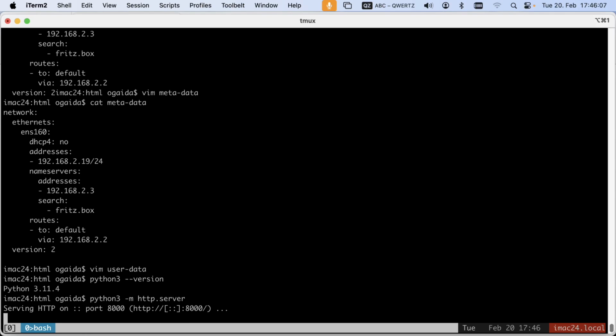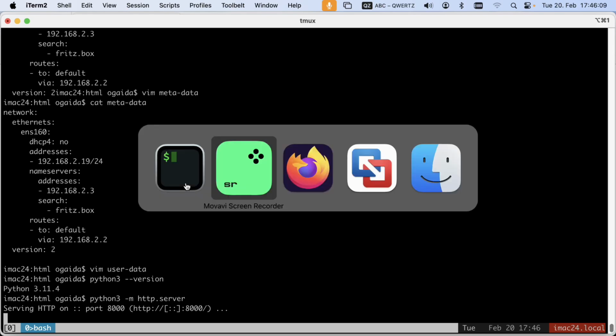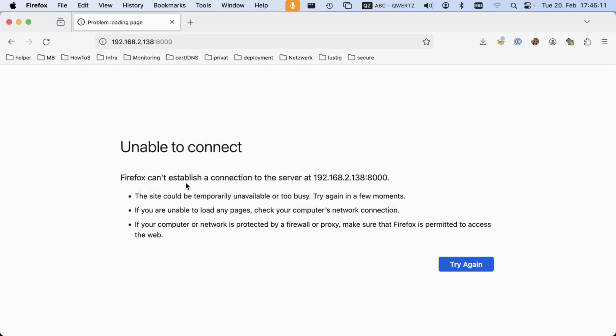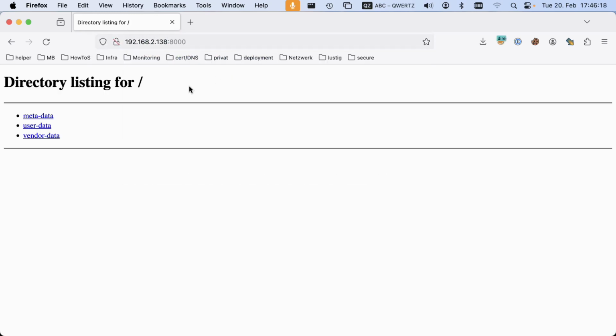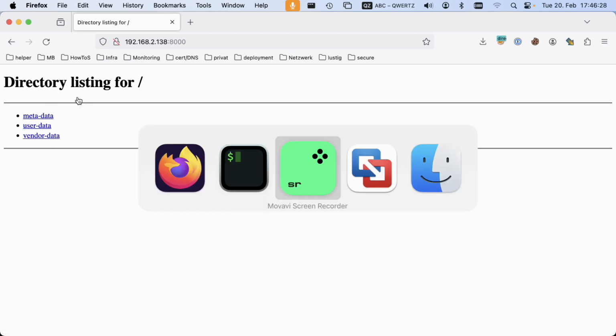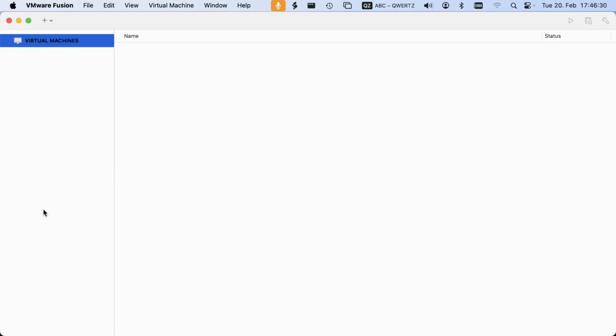Yeah, and now it's listening on port 8000. We can check this out. My local IP address is the 138, and if I request this port, I get my 3 links to the files, and this is used then by the machine.